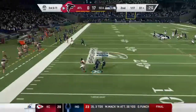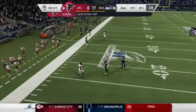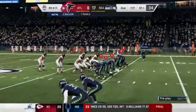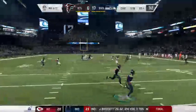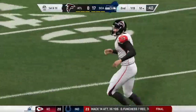Ryan. Everyone's got to be able to catch the football. Doesn't matter what position you play, but if you're on offense, be aware a ball may come your way. Just what Seattle was hoping for. The coverage holds, and now 4th down. He's been a busy man here in this first half as he gets it away. Come on, fellas.